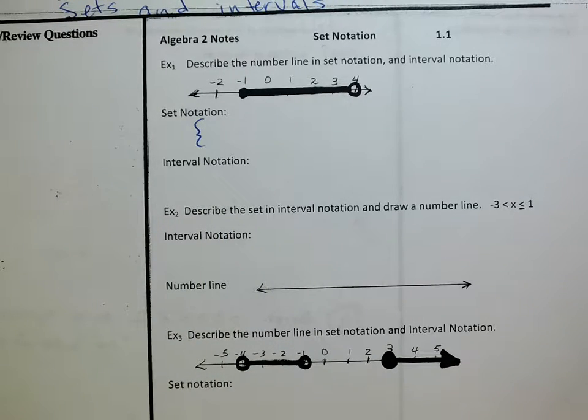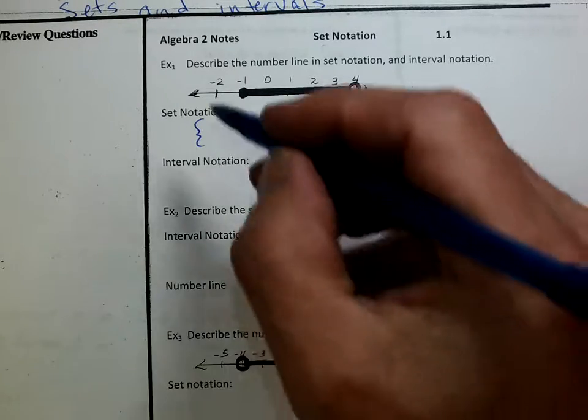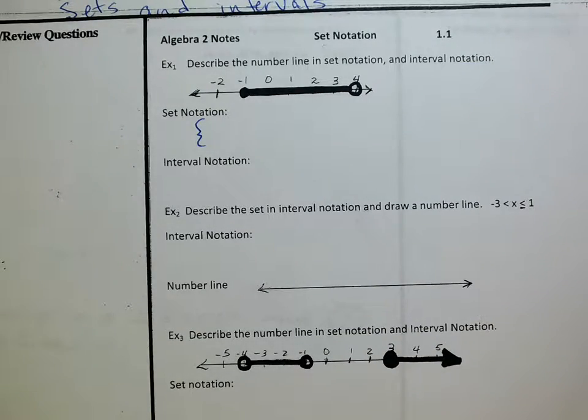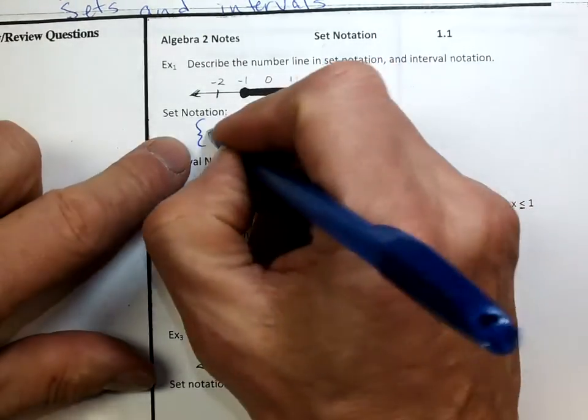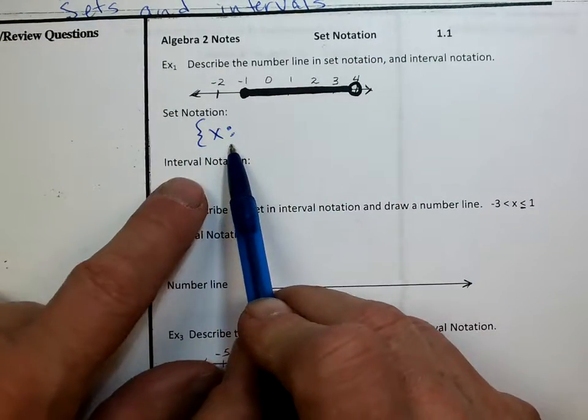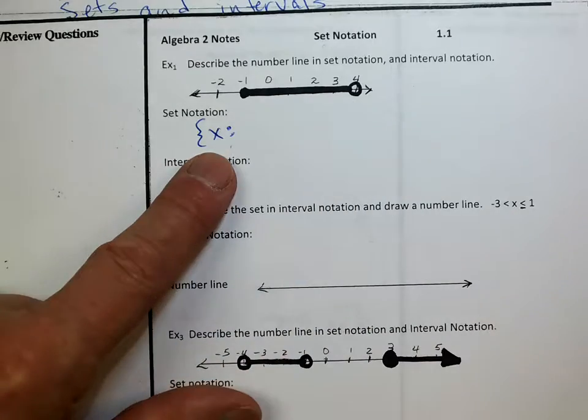Now, the variable. What variable do I want to use? I can use any variable, but normally we use x, don't we? So we're going to go to the set of x. You can use n for numbers if you want to, but whatever variable you use, you've got to stick with it, okay? So let's give the set x, and we go this little dot dot. It says, given the set of x such that. Well, let's look at this.